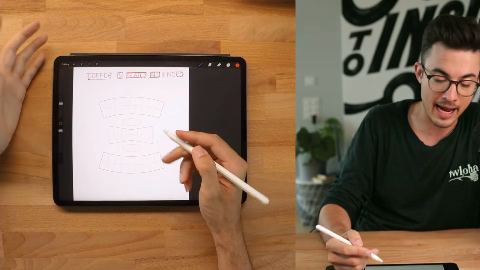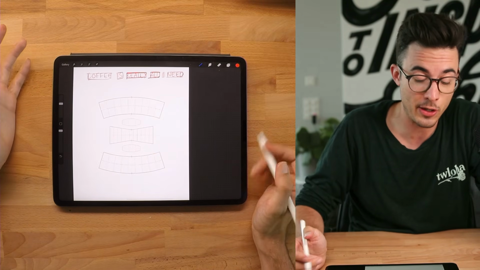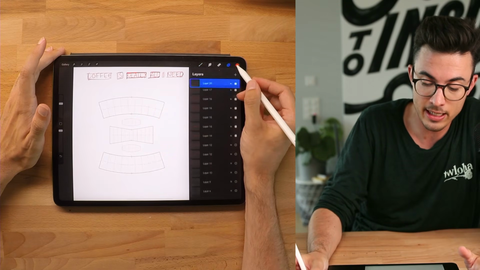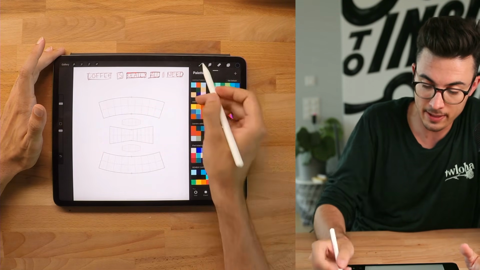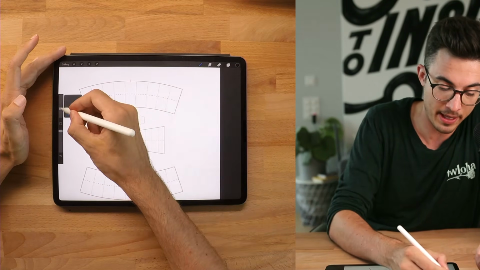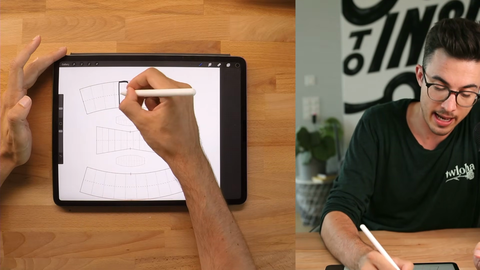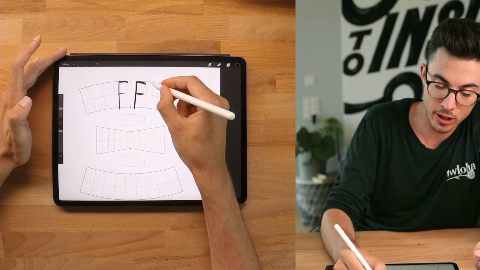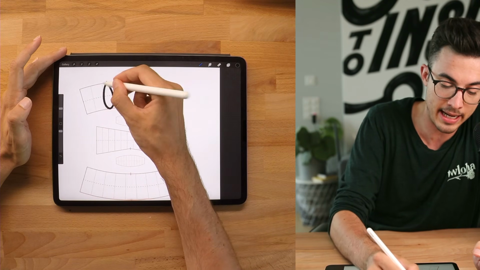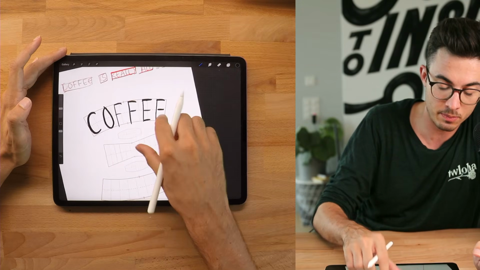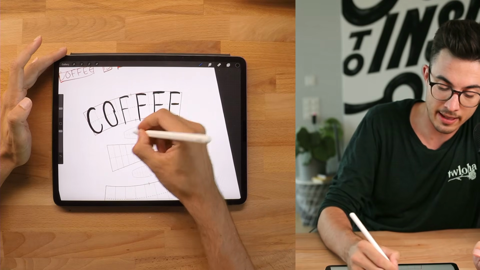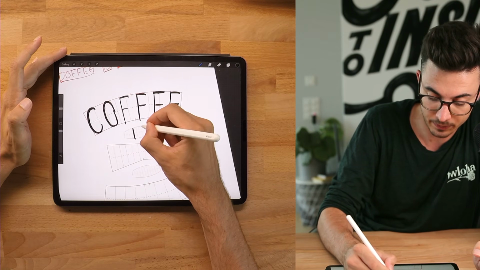And so here you're kind of playing, again, it's the Tetris method. So you're playing Tetris by using up all the space as best as you can. And then finally you try it out by simply filling it out using a sketch brush or any brush you like. And then just making sure, okay, so coffee has 6 letters. So I'm just gonna use the space as best as I can. So right now I just wanna make sure that the style I want to use is okay. So here we go.